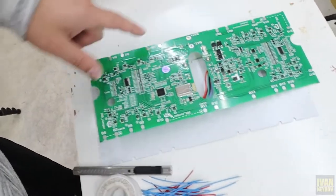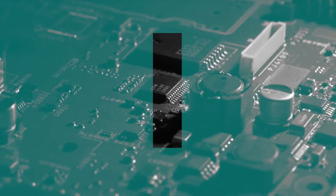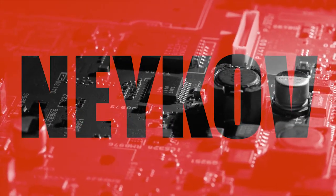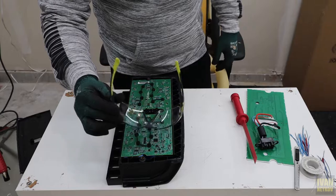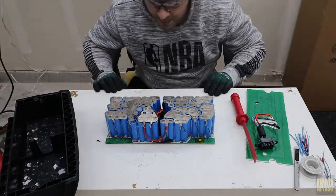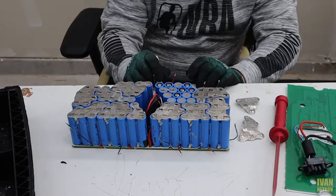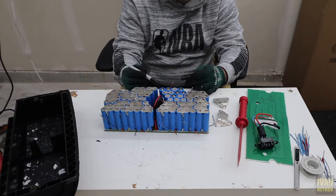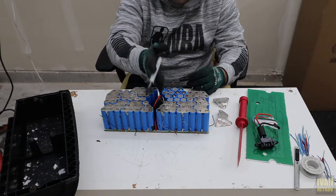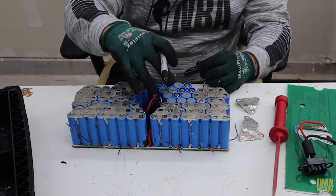So let's get our hands dirty. You guys can see I need to resolder every single one of them, and then I have these little cables that have a specific place to go in. Don't forget guys, safety first — looks like I need to reweld those batteries. If you guys are doing something like that, make sure that you mark which cable goes where. I'm gonna split it in two and make sure that everything gets rewelded again so all the batteries are making a solid connection.